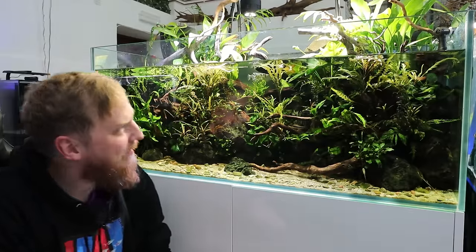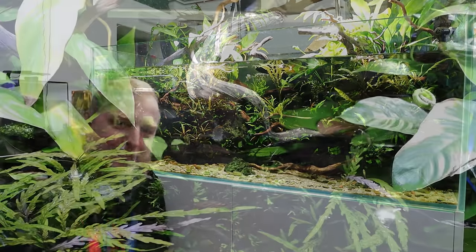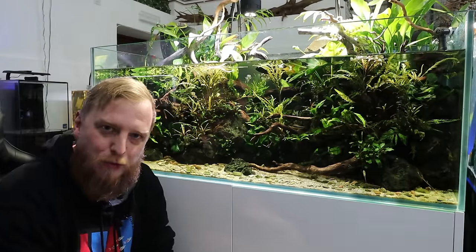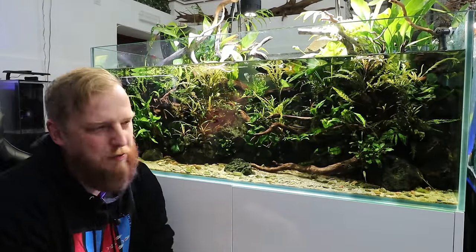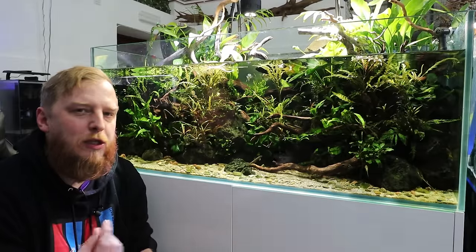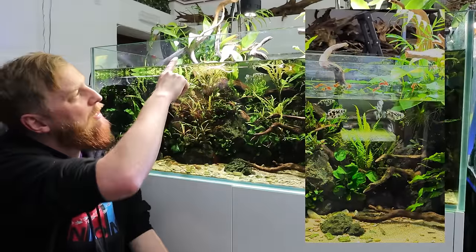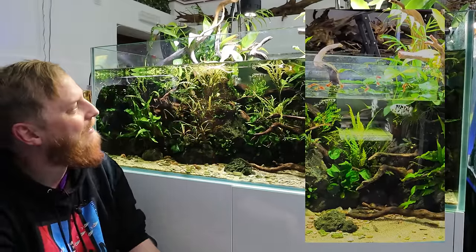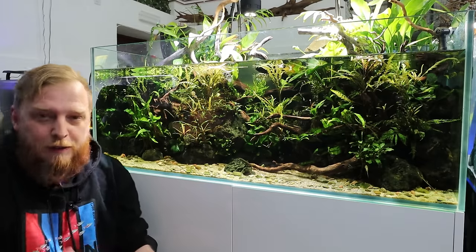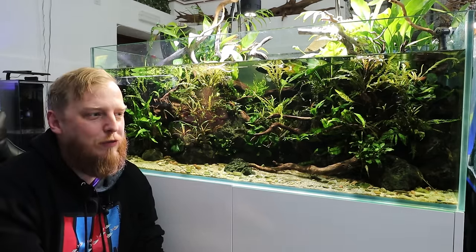Now we get on to the coolest bit about archer fish — the feeding. Archer fish are a very impressive animal; they've got a modified tongue and mouth where they can channel a jet of water and hit insects and food sources off leaves and branches. It's just so cool to watch. For actually getting them to feed in the aquarium, at first you may need to entice them — these ones were a little shy when they first went in, so we were defrosting bloodworm and sticking it to the inside of the glass, then stepping back away from the aquarium so they'd come out and jump for it or spit at it.